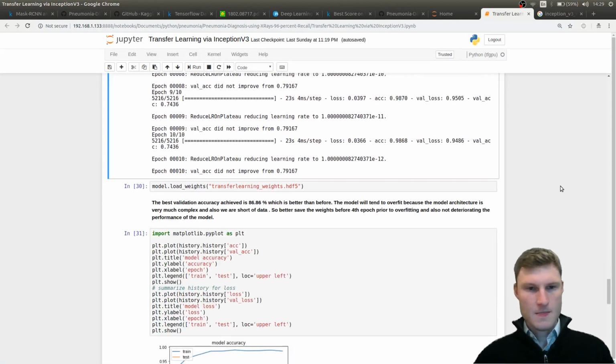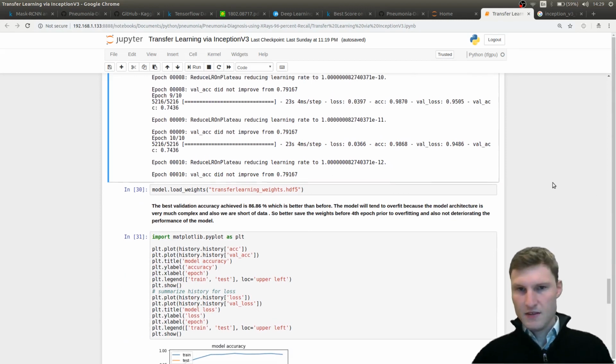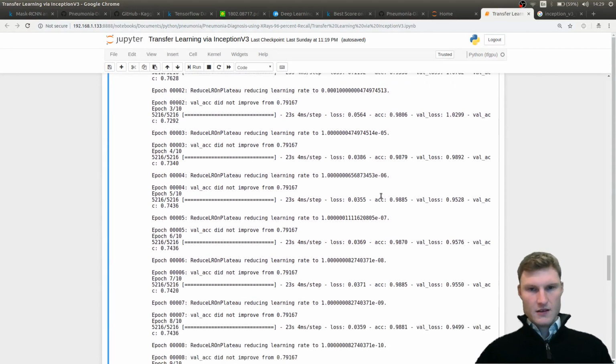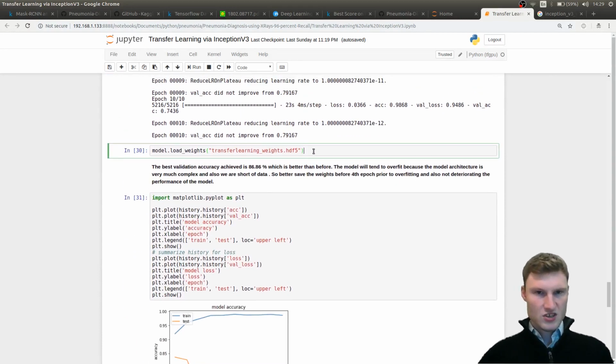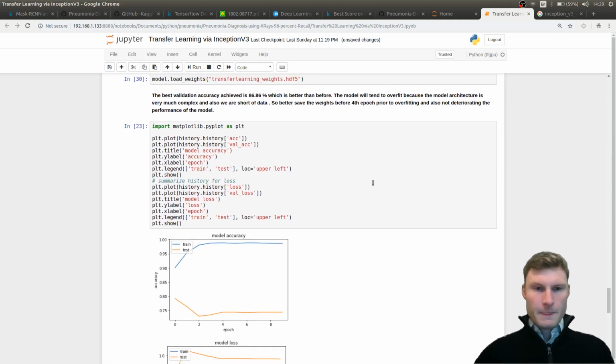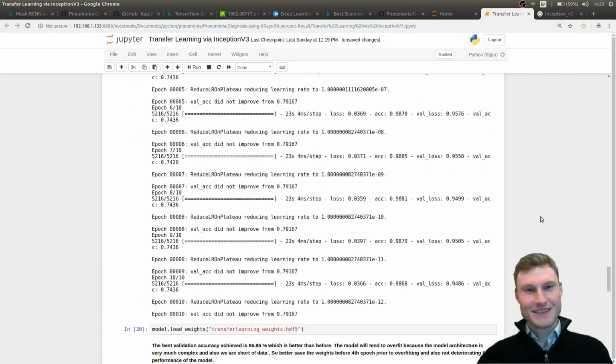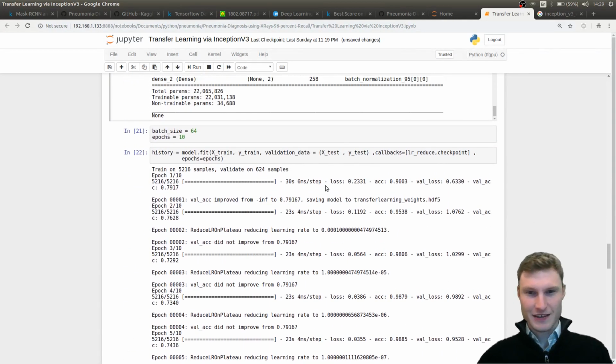Is it done? Yes, it's done. Interestingly, again in our sample, let's see it with the pictures. Oh, because we saved, we don't need to load them again. And we see the train accuracy improving while the test accuracy doesn't improve. So this is actually an interesting thing.